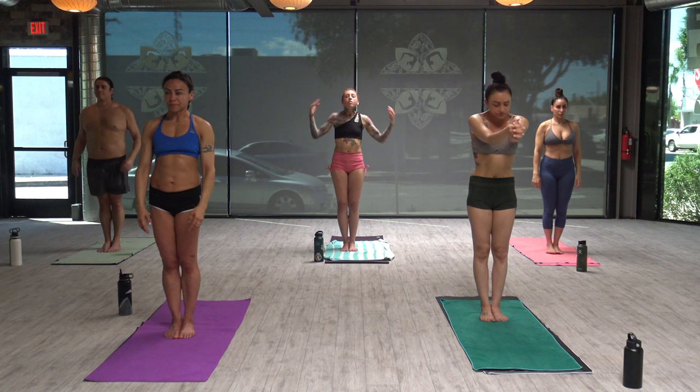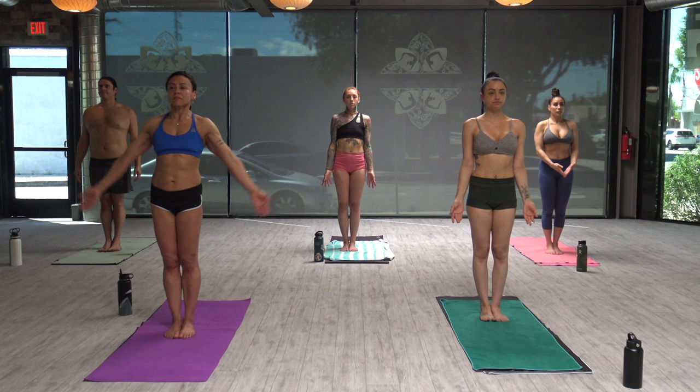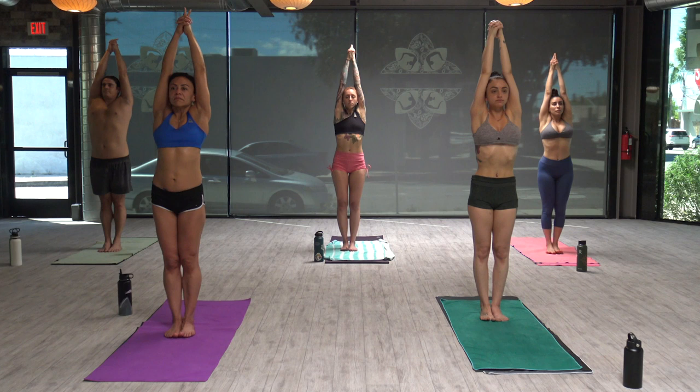Now you are ready for your 26 postures, starting with half moon, Ardha Chandrasana. Keep your feet together. Inhale, arms over your head, palms together. Cross all your 10 fingers. Release the index finger, thumbs remain crossed. Make sure there is no gap between your palms, arms with your ears.